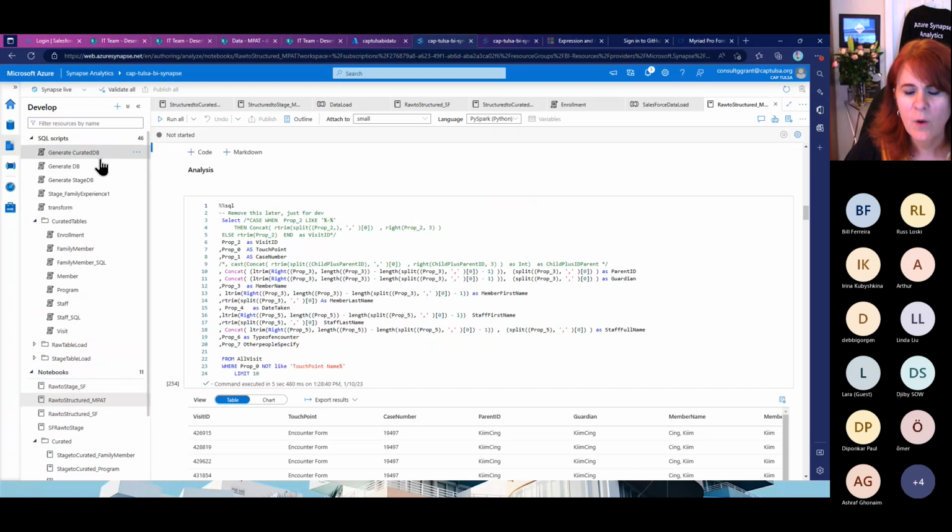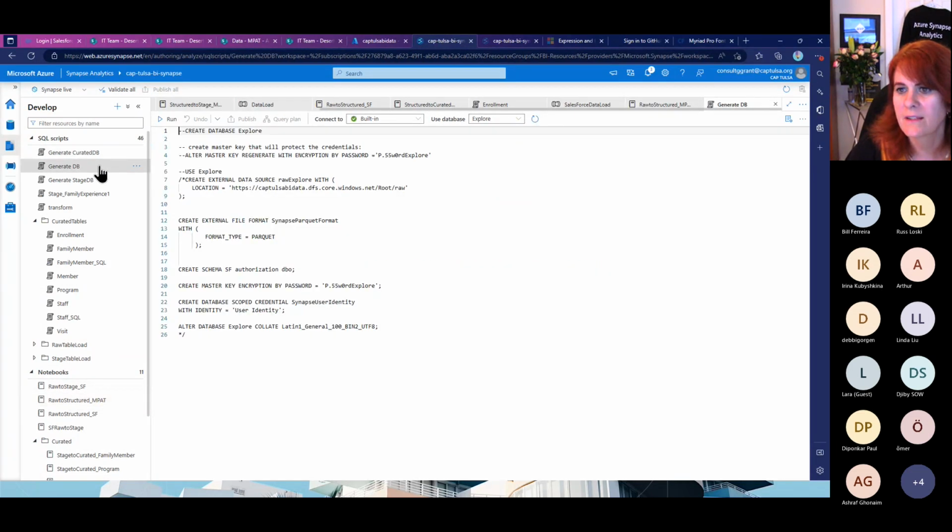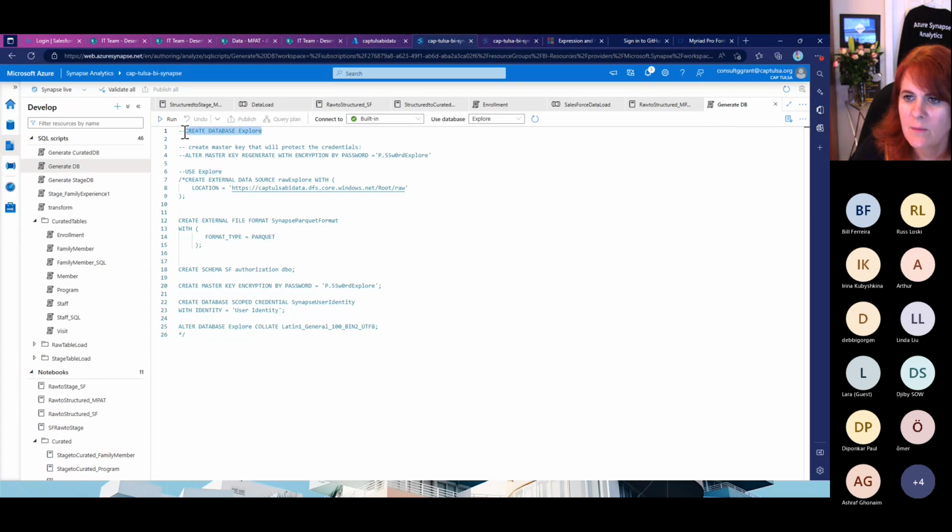So what I'm first going to do is create my database. I first create the database, and then I will write the key for it. So once I've created my database, then I'm going to create a master key. I'm then going to make sure that I've got a data source where my stuff is coming from. I'm going to select my type here, create different schemas that I'm going to use, and then it's going to allow me to access my database.